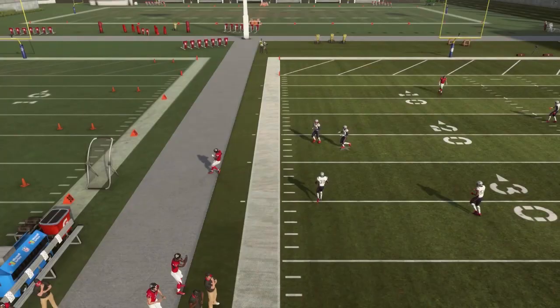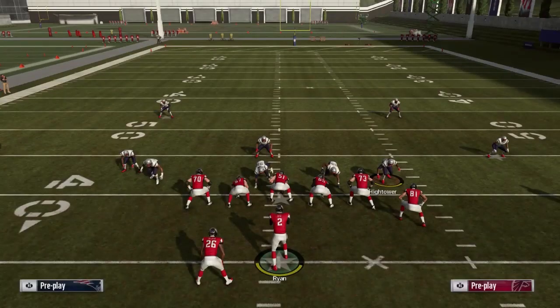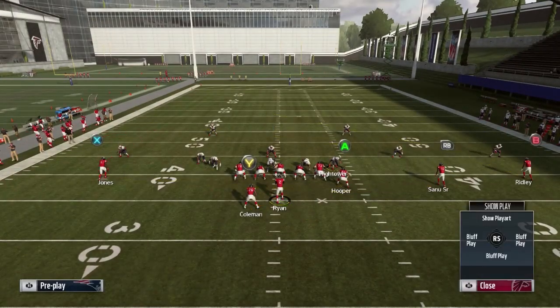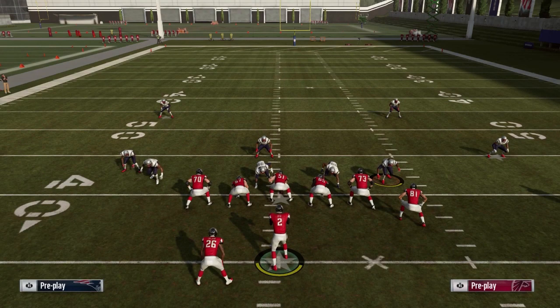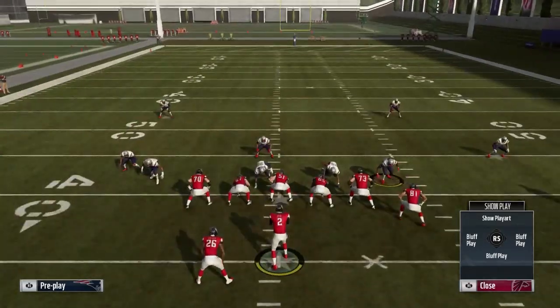So there's a lot of different ways I like to use this route, but for the most part, it's going to work great against cover 2 underneath the deep blue, and it's going to also give you that opportunity to keep the user in the middle of the field to work that drag comeback route to the left-hand side, or use him on the sidelines if need be.